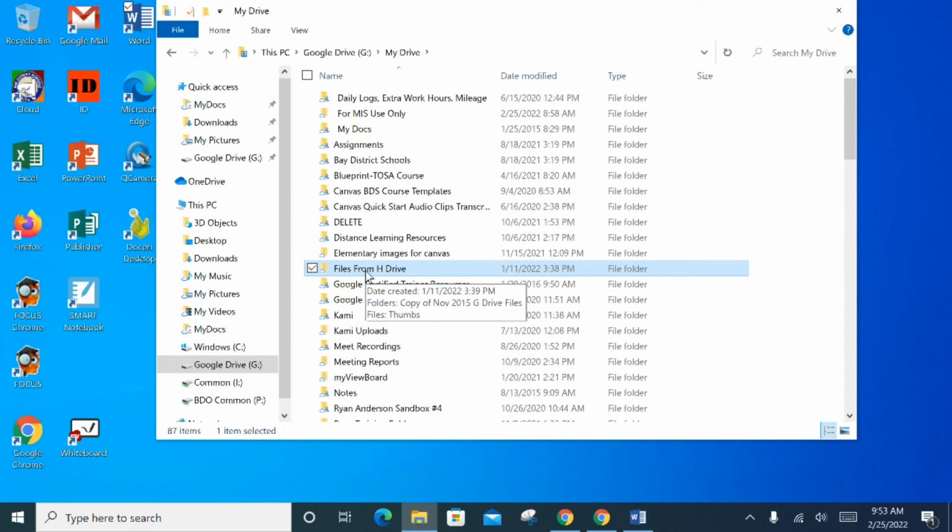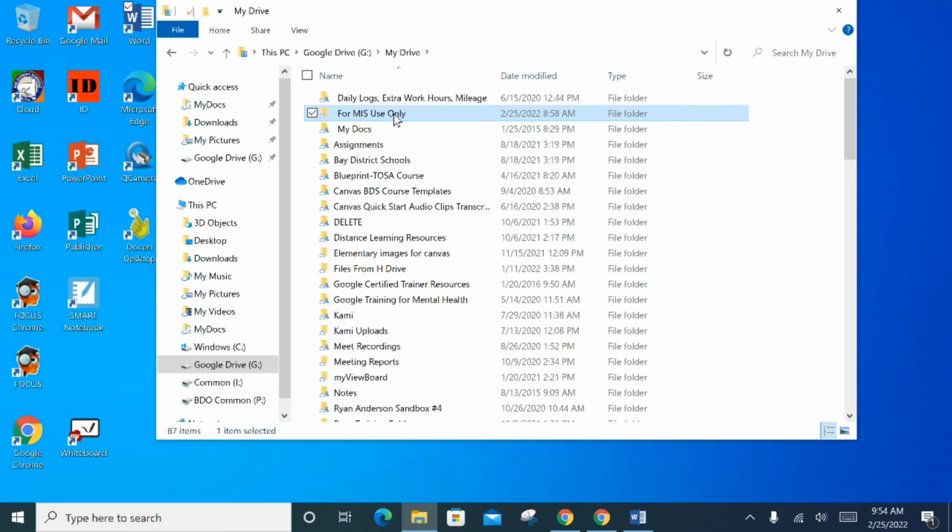Finally here, MIS is also going to include a folder inside of your Google Drive that says For MIS Use Only. So it's very important that we don't mess with that folder. We don't rename that folder. You don't want to tweak that folder or anything like that. The For MIS Use Only folder is going to serve as a backup to your desktop and possibly other areas of your computer. And so you won't want to go in there. You don't want to pull that open. You don't want to change the name or anything like that.